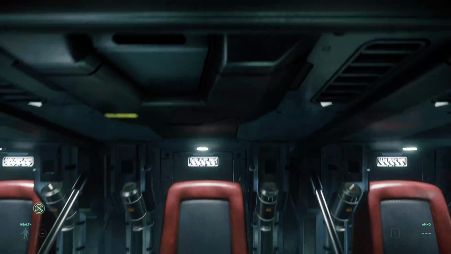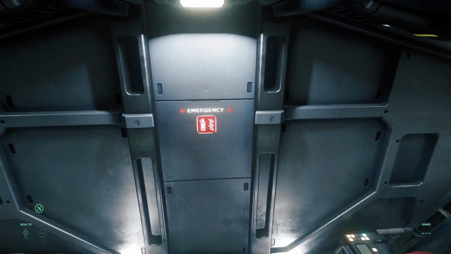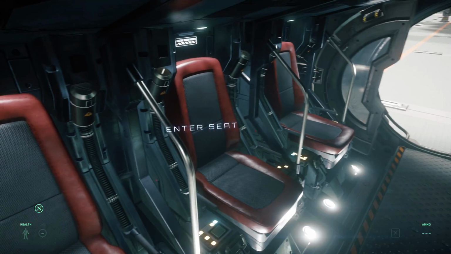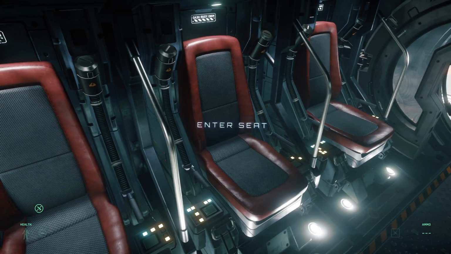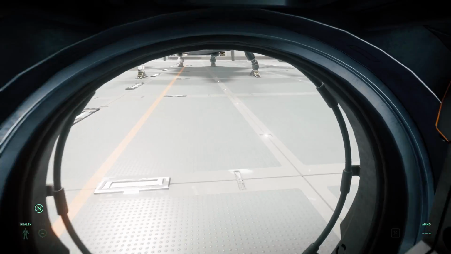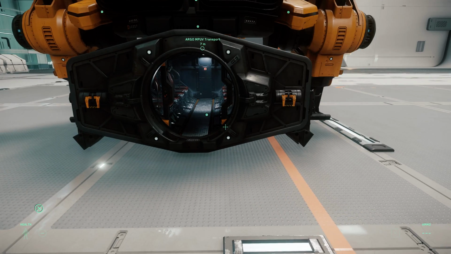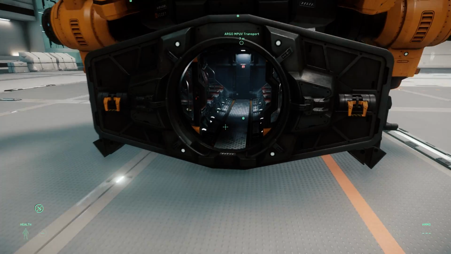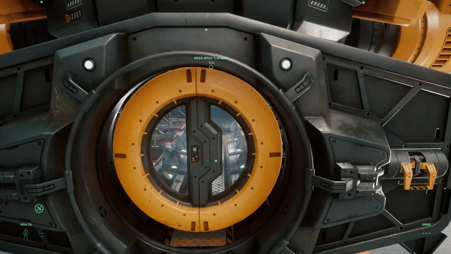Let's go back into first person. But yeah, that's pretty much it. So you can see you can carry up to 1, 2, 3, 4, 8 people in the transport version. There's also a cargo version which allows you to transport cargo. So the ship doesn't have a lot of things. It's a specific type of gameplay you're going to get out of this ship. So you've got to use it to its strengths and its advantages. But pretty cool ship nonetheless.